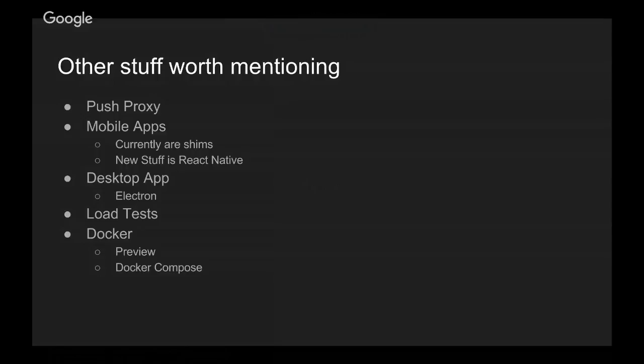We have two different types of Docker. We have what we call a Docker preview, which is basically everything in one box. It's great for just getting up and running quickly. And then we also have Docker Compose, which is broken out into its 3 different boxes, kind of a more production-ish style. I think we still find a lot of people installing on bare metal or in their own cloud by just downloading our binary and going through our setup instructions. So that's another way to do it, and probably the most popular.